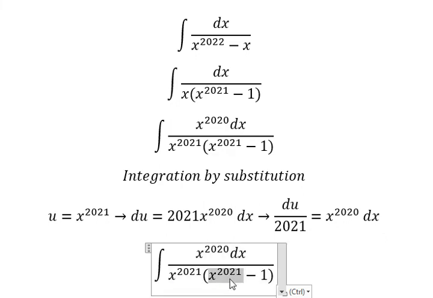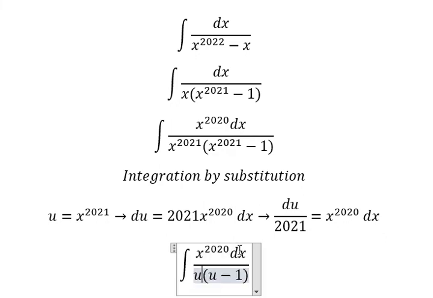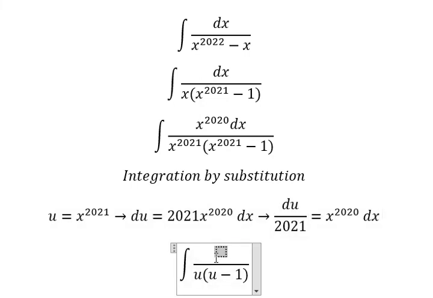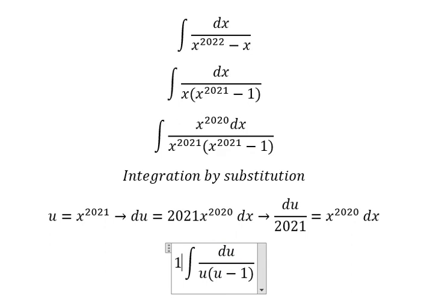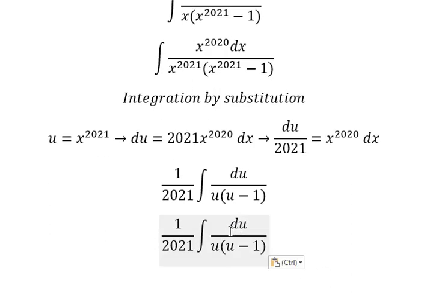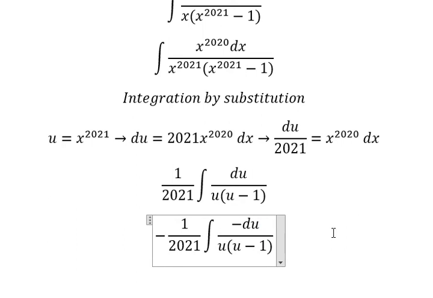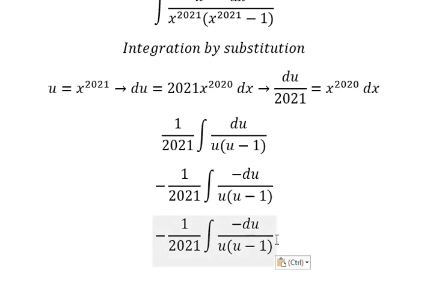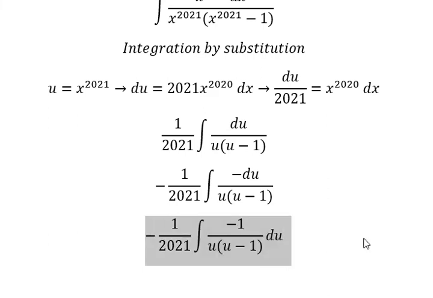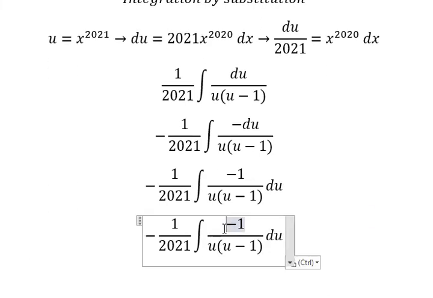This one we change to u. This one we change to u. This one we change to this one. So next I will put a negative on the numerator and denominator. So the u I will put in here. So we need to add u in here. After that we need to subtract u.